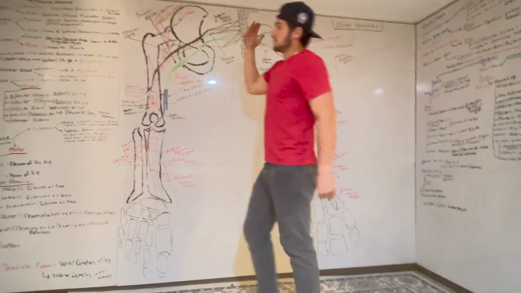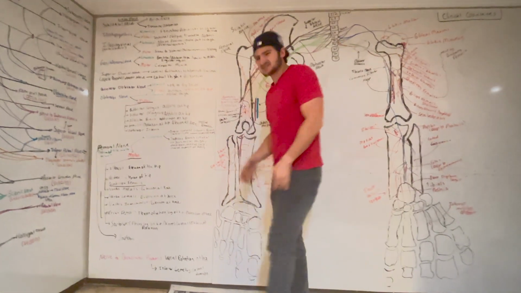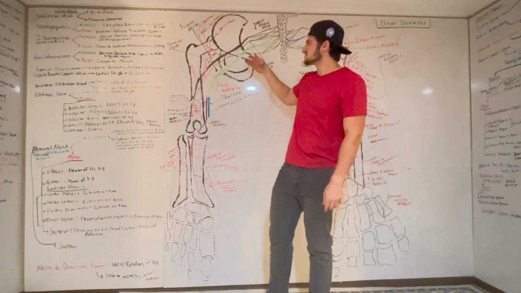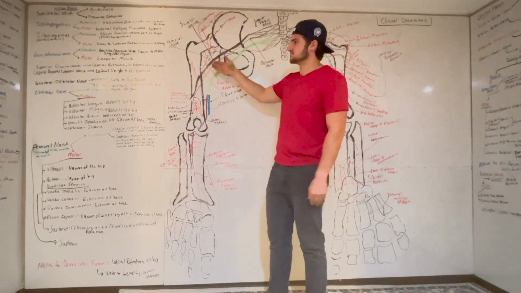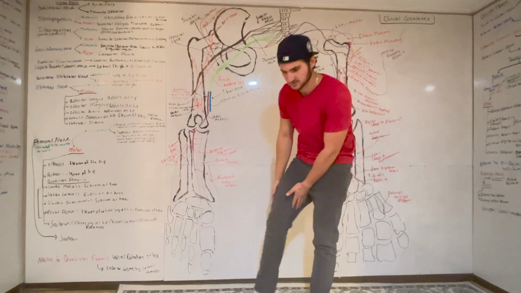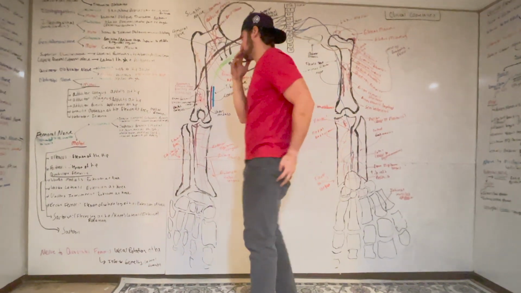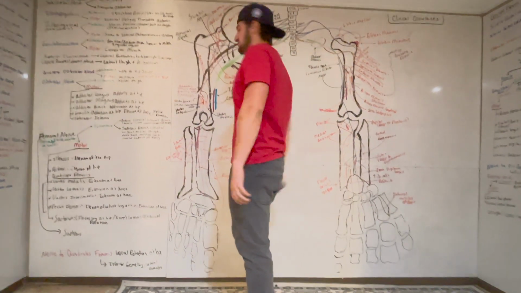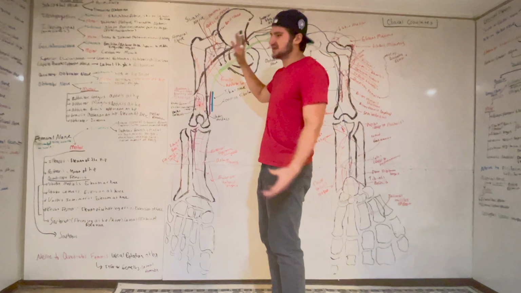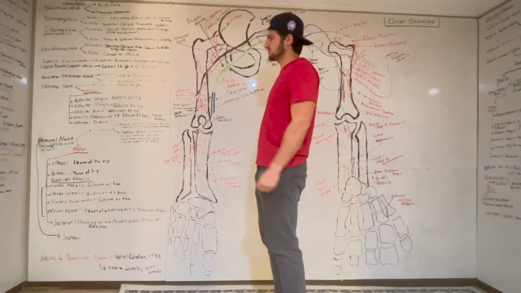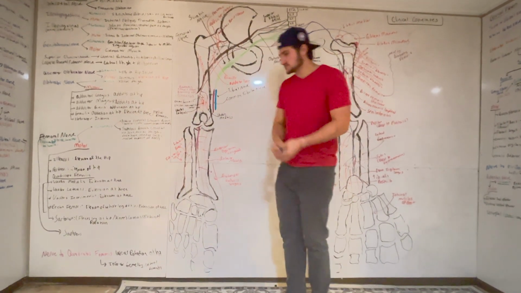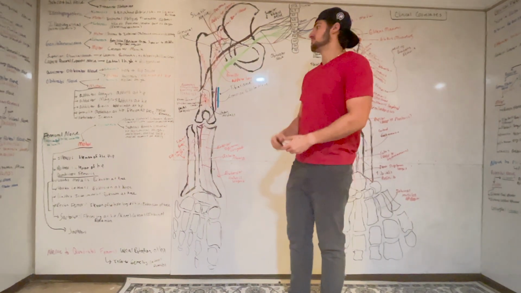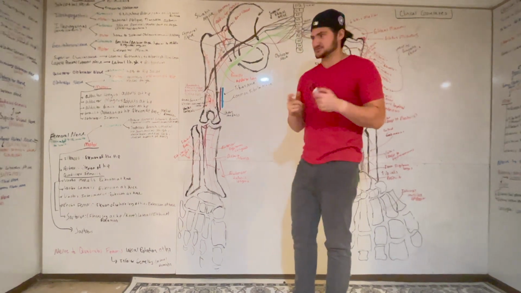Okay, so the obturator nerve: we know it's the obturator foramen, which is on the medial side of our hips. So it makes sense for it to innervate the medial muscles. Medial muscles are going to adduct. So we're going to start off with the adductor longus. I drew them all over here because I couldn't really draw 3D, so you just have to kind of know they're on the medial side of the femur. The adductor longus is going to adduct the hip. The adductor magnus is going to adduct the hip. The adductor brevis is going to adduct the hip.